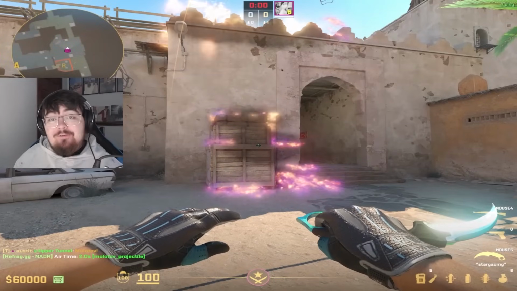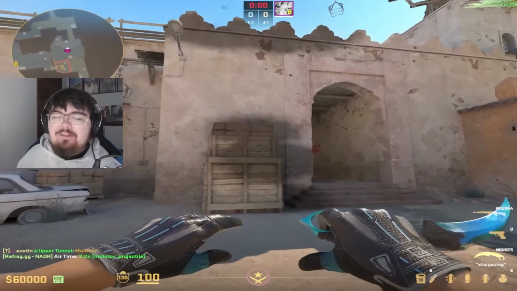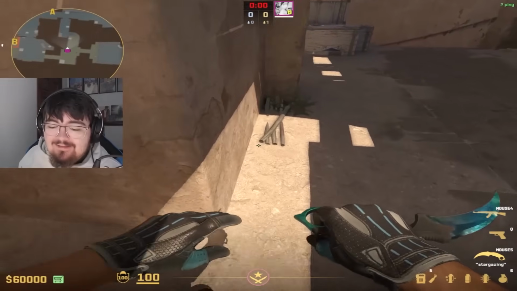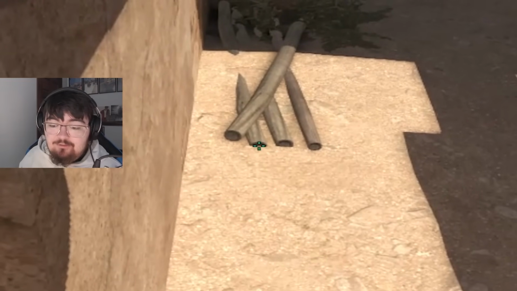If I told you that it was possible to Molotov these bricks from inside tunnels, you probably wouldn't believe me. But the other day I was watching Vitality play, and Apex actually had a really cool lineup that I've never seen before, so let me share it with you. What he did was he lined up on this part of the wall by looking at this second stick on the ground, just like this.